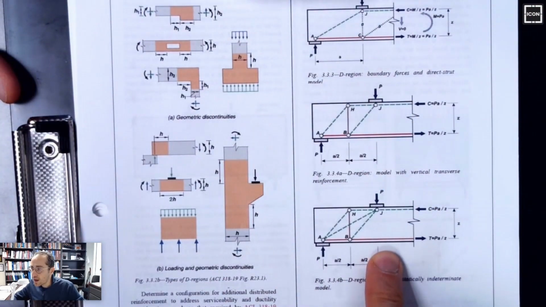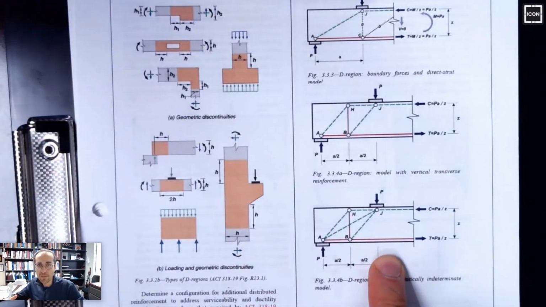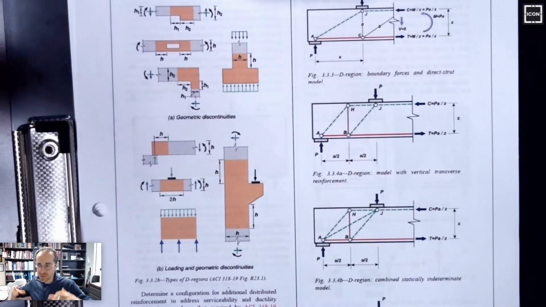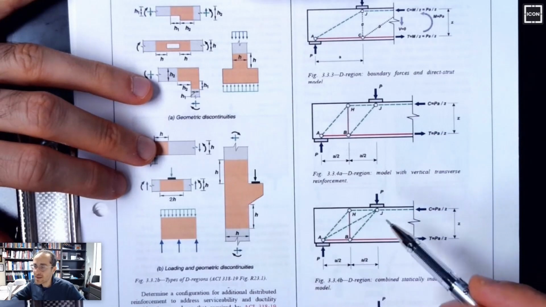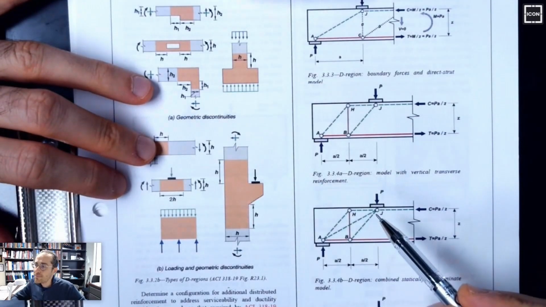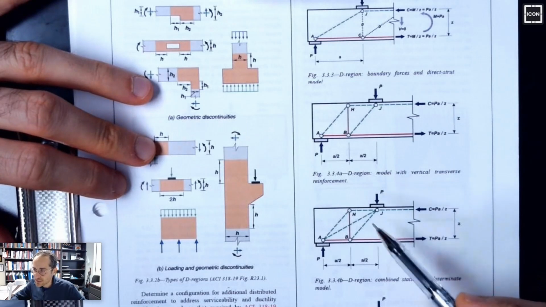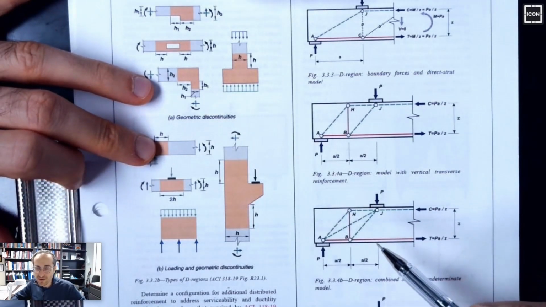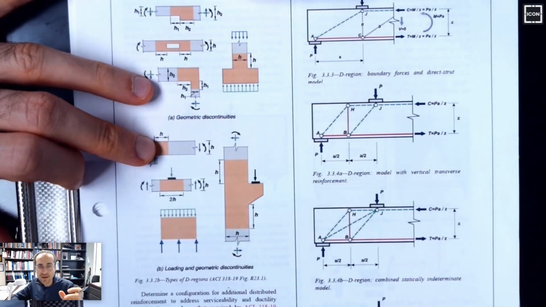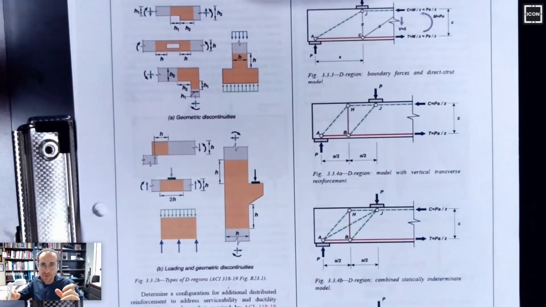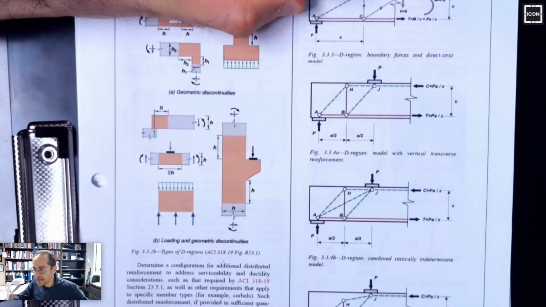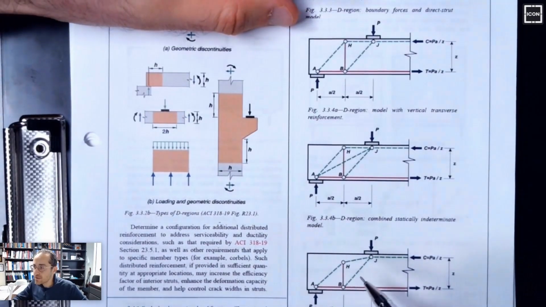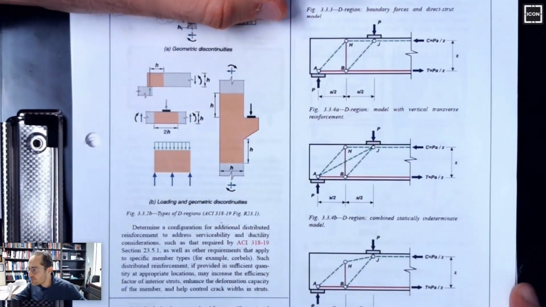This would be more appropriate if you have an existing system and you are checking the capacity and you would like to get the most accurate, most refined model. Then you would go with such a refined model. This is an indeterminate truss. You would need to make some assumptions, because you cannot just run SAP 2000, because indeterminate systems need cross-sectional areas. Each member you have to determine what's the width, what's the thickness, so it becomes rather complicated to do indeterminate analysis for strut-and-tie.